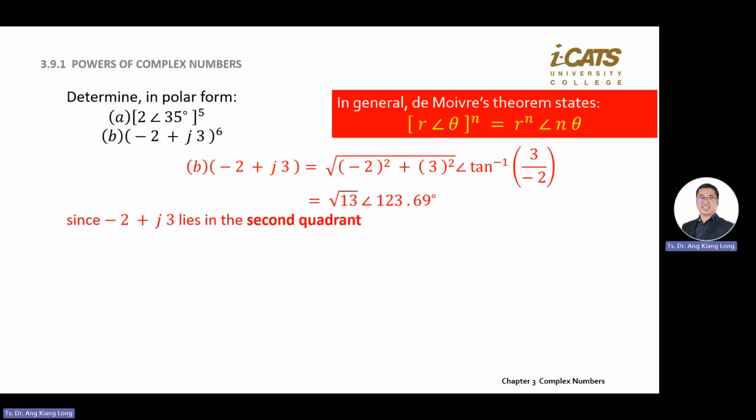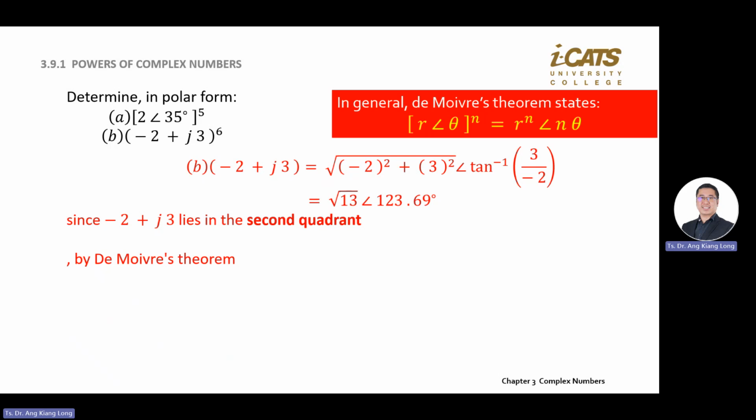So a careless mistake sometimes will be in the angle. You get lost here. You don't know what quadrant it is when you see a negative. So by using De Moivre's theorem, you should be able to know.